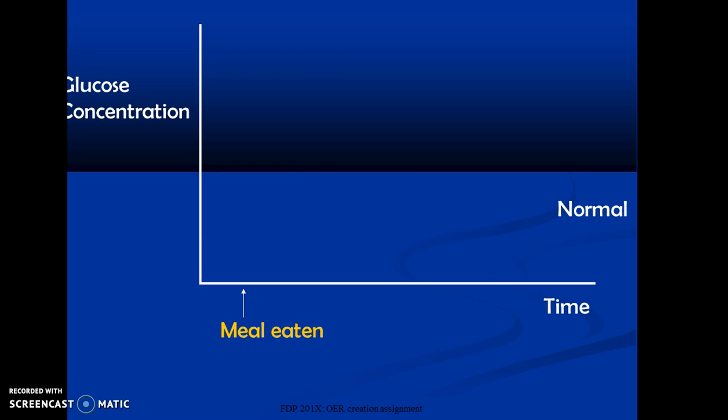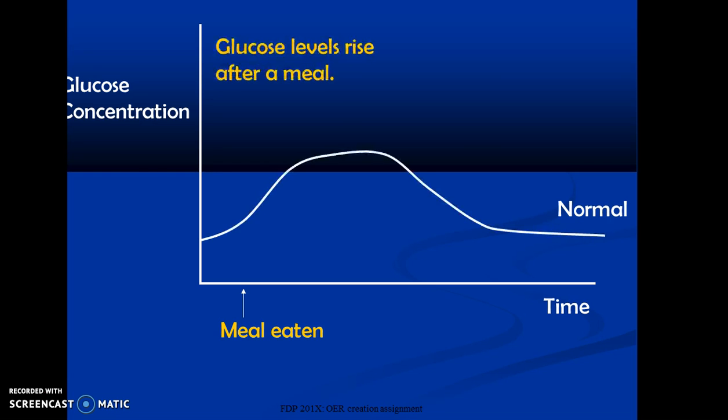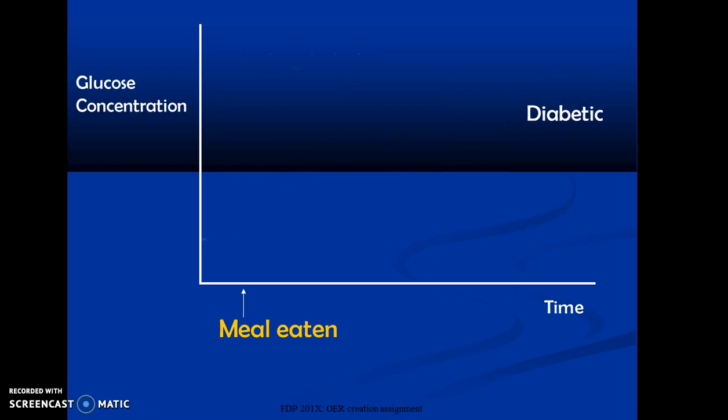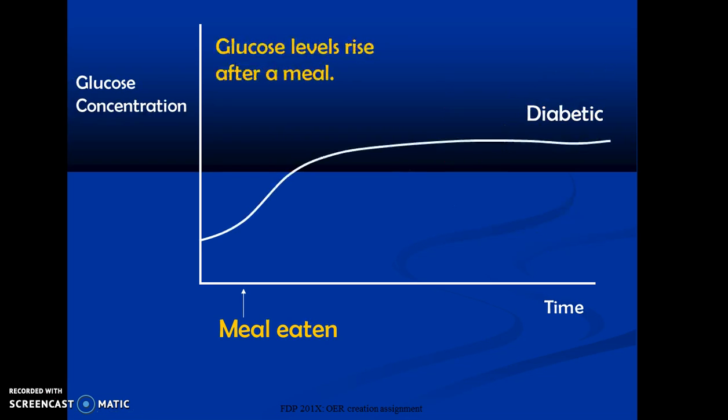So in the graph you can see that for a normal person, after a meal is eaten, the glucose level increases, and after a certain time the glucose level comes back to normal because of the conversion from glucose into glycogen by insulin. But for diabetes patients, this is not possible. After they take their meal, the glucose level increases and is maintained at a constant value. It doesn't get converted into glycogen, and that's why the sugar level in the blood stays high.